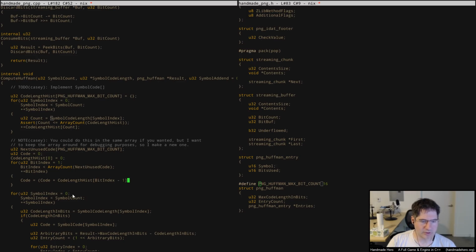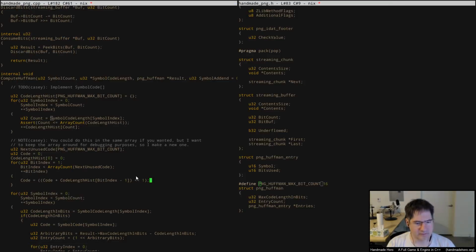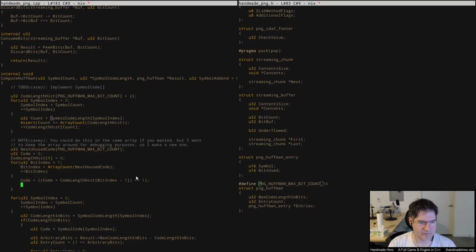So we look backwards at the table, we find out how many of them there were, so we have to advance by that many codes, and then we shift up 1 for the fact that now we're adding a new bit, right? So that's what the code is, and then the next unused code is just that.